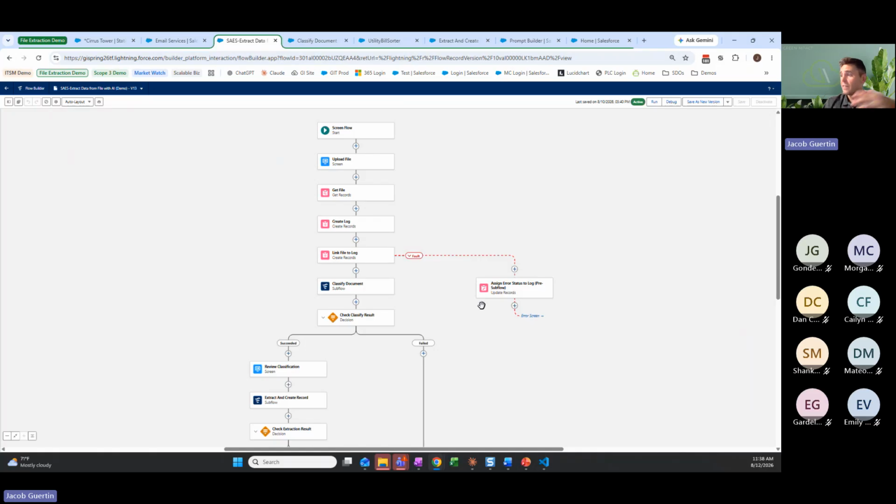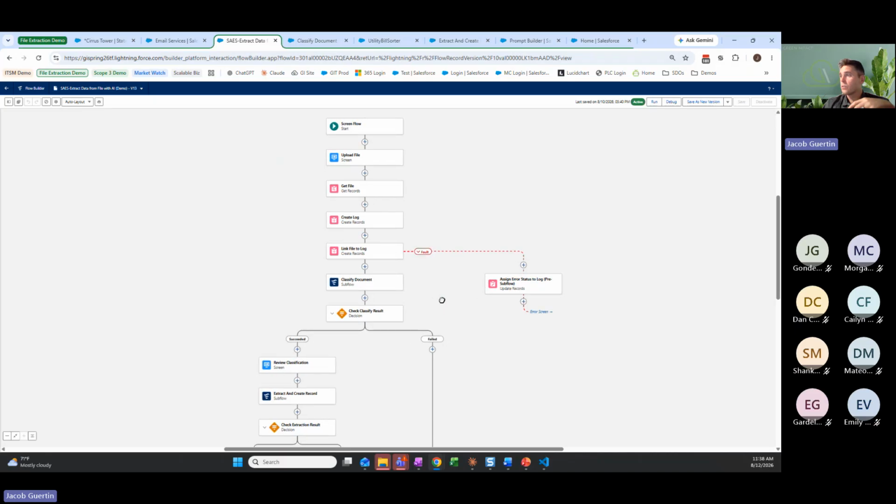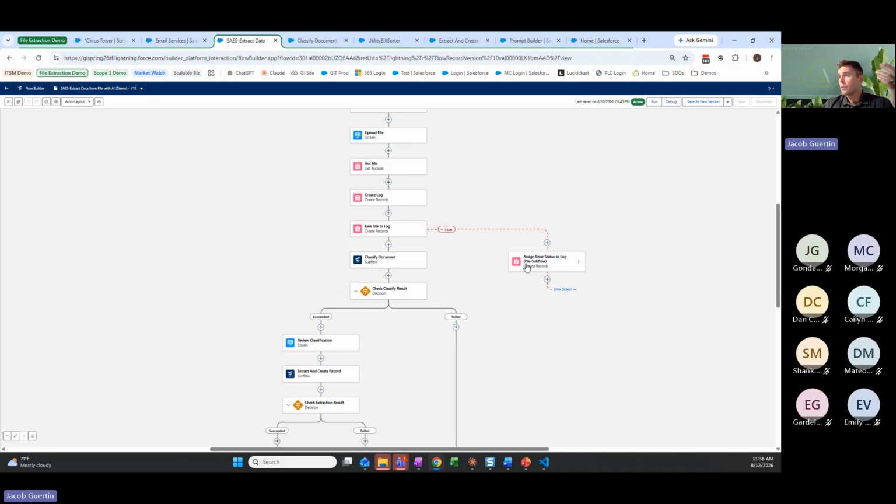In most instances in these flows, we're going to write an error to that log record that was created. That's why we create it first. So anytime anything fails, we write back to that record, and we log whatever the error was in addition to the error status. So that just gives us some control.